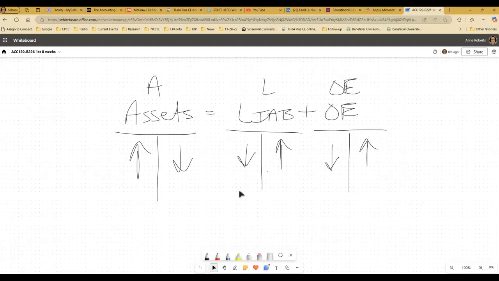Okay, and again, don't make this hard. We're just simply taking what you're used to in math class of a single columnar format. We're switching it into a 2 columnar format where all the adds go on one side, all the subtracts go on the other, and it just depends on what type of account it is as to whether or not it is an add or subtract on the right or the left. Don't go there on that whole thing. I've mentioned this before. Don't go there on that whole thing of thinking that debit means subtract and credit means add. It does not. It means right and left. Okay, so don't miss that one.